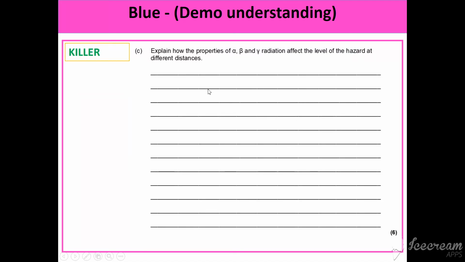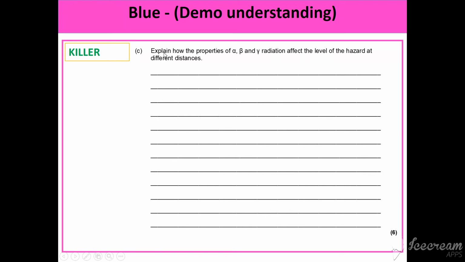Right, the 6 marker. If you get given this, it's kind of a gift. These are really good 6 markers to get in an exam because there's loads you can write about. The one thing that is a trouble with these questions is that this one says hazard or danger, and that's quite a hard word to deal with, and I'll explain why in a second.